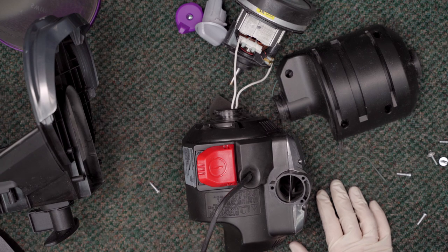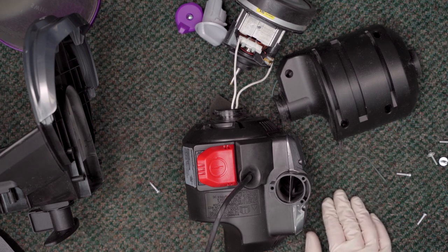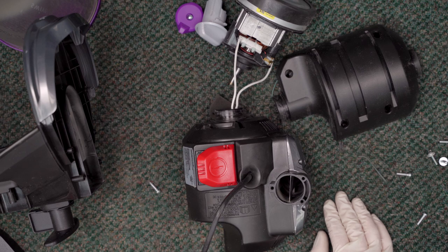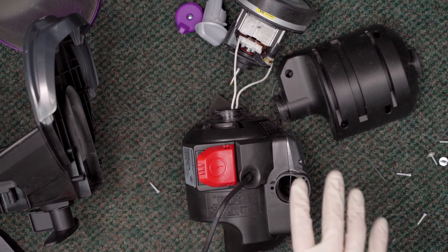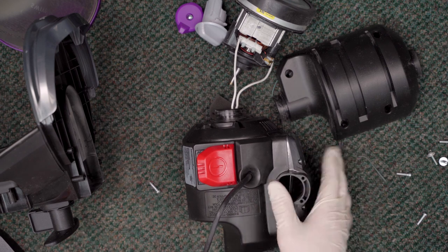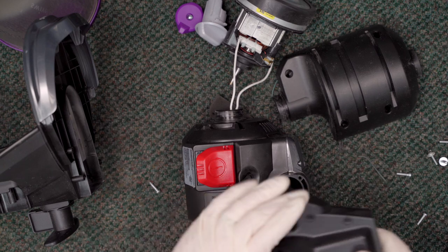Really, all a vacuum is just an air pathway — you've got to follow it from its entry point all the way back. What we found was a spot where the pathway diverged from where it was supposed to be going. I don't know if this was a manufacturer defect or if somebody else messed with it — we've never worked on this vacuum and he wasn't in the system. How this happened, I have no idea.